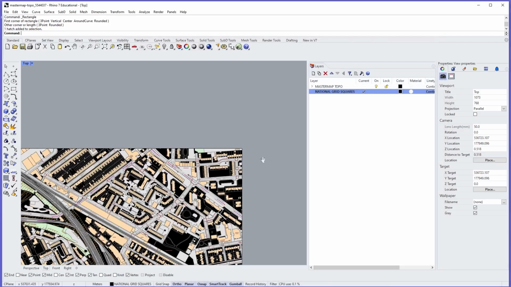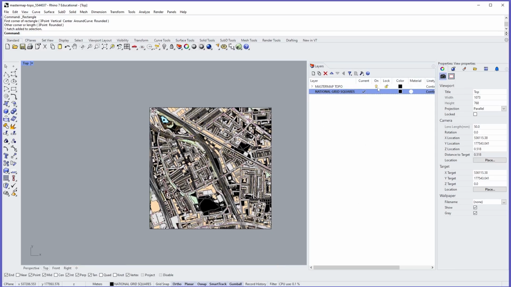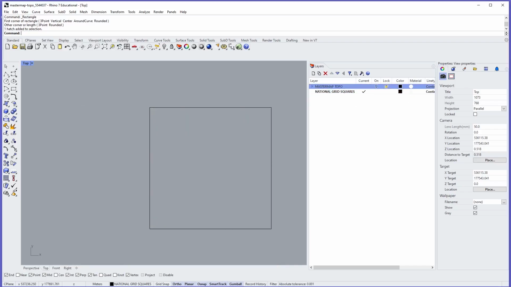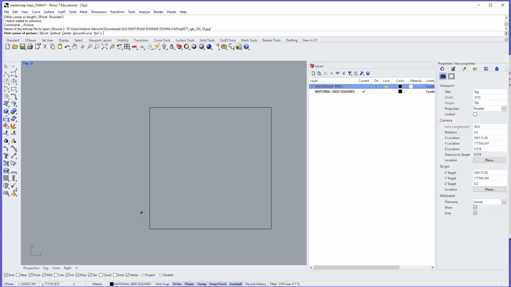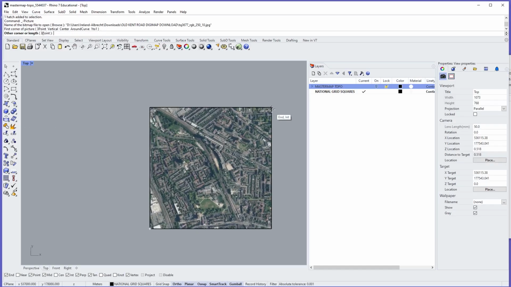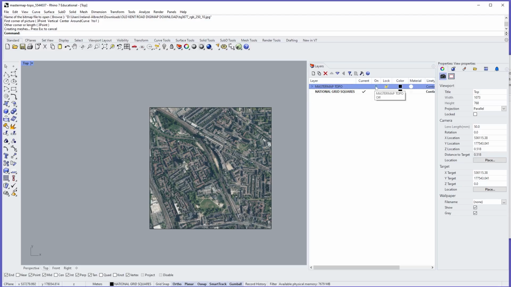Now, why is that so important? If we just turn off our Master Map Topo layers for a second, I'm going to drag in, and again this works really well on two screens, our aerial tile. Yes, it's a picture that we want to insert here, and you can see that I'm able to scale that aerial tile to be an exact match for the national grid square.